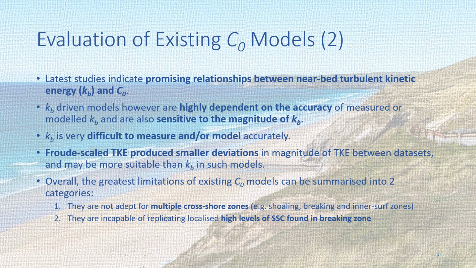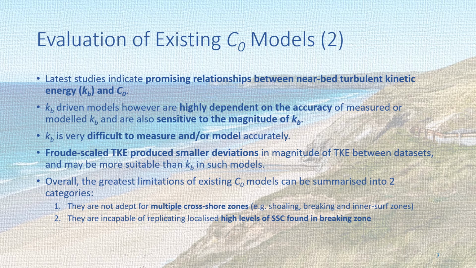Now, as kb is very difficult to measure and/or model accurately, the slightest errors can have significant effects on the resulting concentration values. Even the variations in the magnitude of kb between different datasets resulted in varied performance of such models. As the free-stream scale TKE produces smaller deviations in magnitude of TKE between datasets, it is suggested that the use of the free-stream scale TKE in concentration models may be more suitable than using kb.